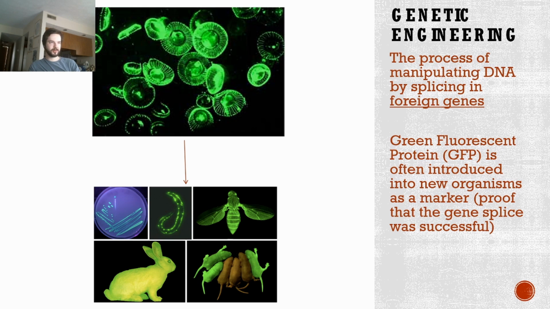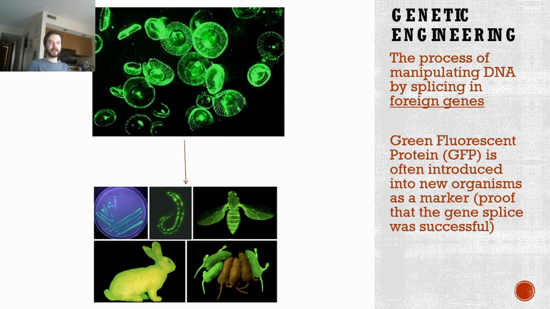So the reason why they do this, aside from just looking cool, because obviously there's a market for people that are like, oh, cool, glow in the dark fish. It does look cool, but obviously there are more practical applications for it. The biggest thing that it's used for is as a marker, and what I mean by that is if you are splicing in genes, let's say you're looking at crops, and you want crops that are going to be more cold resistant, or crops that produce a chemical that is a natural pesticide.